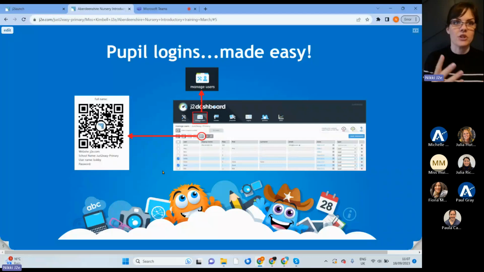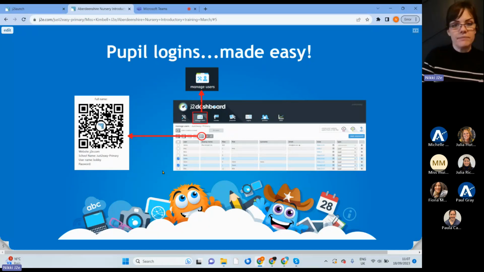Now, I know there are a few issues as we go to preschool stage where they don't have Glow login. So Julia does have a solution for you, which we will talk about at the end of the session. But if you are working with students that already have a Glow login, you can generate these QR codes for them to use instead of logging in.